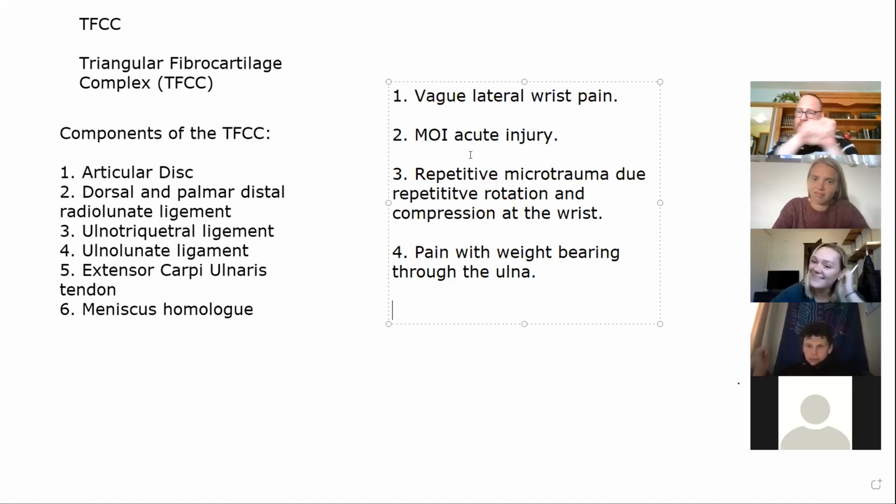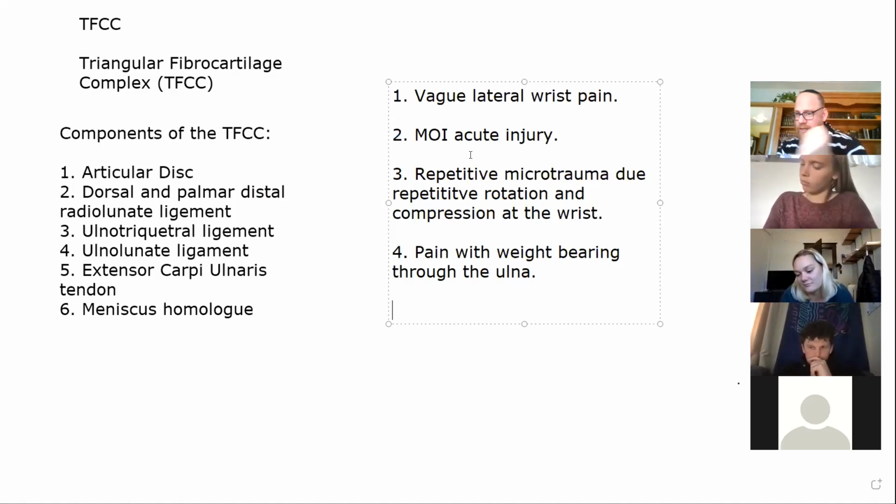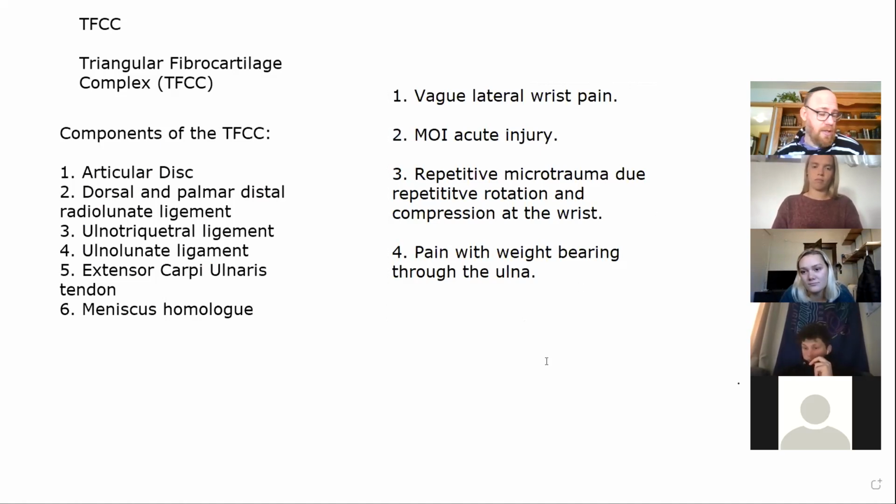When you think about the end of your swing, you're in maximal ulnar deviation. Particularly if you make contact with the ball, that bat is loaded, and so you are providing a compression and rotation force through the ulnar wrist. Once again, remember, as part of the diagnostic process, we have to try to tease out whether this is truly TFCC or more of an ECU type of injury. Does that make sense? Which can be difficult to figure out, honestly.